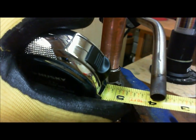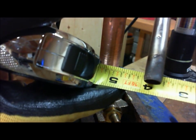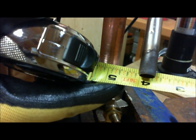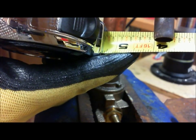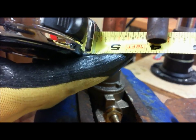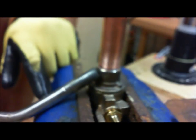This torch head, if you see here between the 3.5 and 4 mark on the tape, you're looking at maybe 1/2 an inch across, maybe 5/8 of an inch. I don't know if you can really see that in the video. But the diameter of the torch head is around 1/2 inch, maybe a little bit more. Alright. So that's just a scale. Now when it comes time to put the torch in the video, we're going to try to demonstrate what we're going to do.